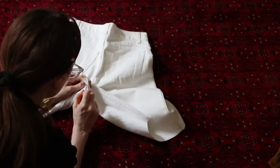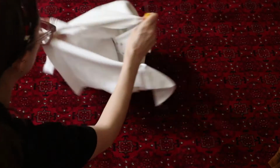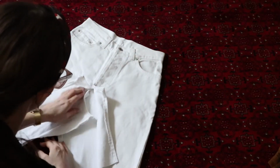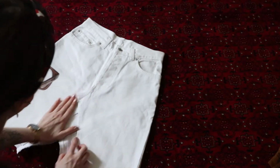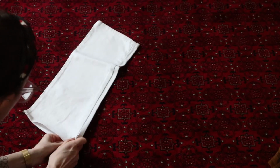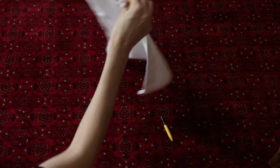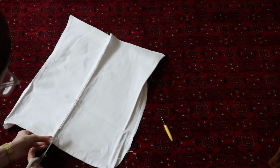Just repeat that on the back as well. So you can just see how we're overlapping these pieces to make it lie flat. This would be a good point to try on the skirt as well. You could pin it on you to make sure that it's straight, because it can be really difficult, especially on the back seam, to get it all lying flat without any bumps. I actually did end up with a little bit of a bump in the back of my skirt, but it wasn't too bad, so I just went with it.